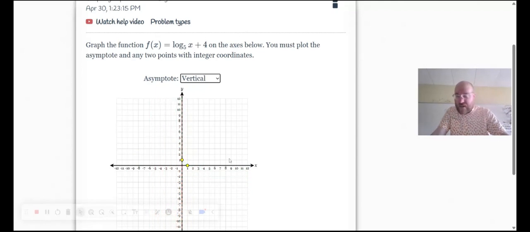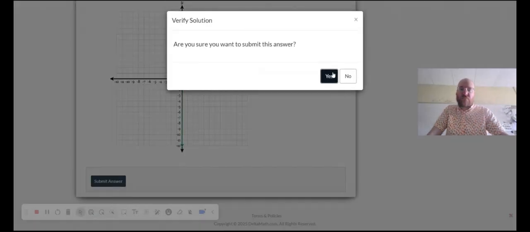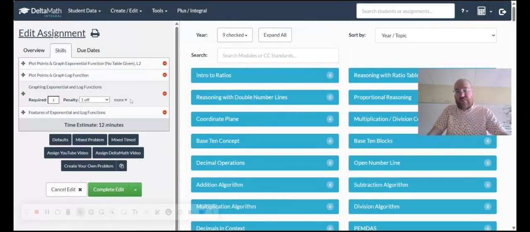Now we just got to move those yellow dots. Let's move those yellow dots to some values like 1, 4 would be a good one. And 5, 5 would be a good one. So you can see the graph does what it does on my calculator screen. And this dotted line, I put it on top of, in this case, the y-axis. That's because when I hit graph on my screen, the graph just stops there. And when I go to the table, I get a bunch of errors for anything 0 or less. Got that one right. Finally got one right.